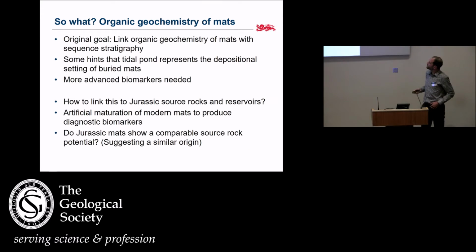That's fine. So the original goal was to link organic geochemistry of mats with sequence stratigraphy. There's some hint that this tidal pond represents the depositional setting of the buried mat. So this buried mat in the Holocene setting might not be from an intertidal range, but from a tidal pool. We need some more biomarker data. We're looking at hopanoids as well, but that data is not conclusive enough to present.